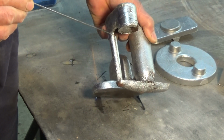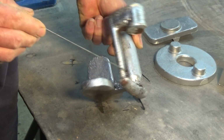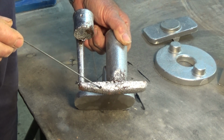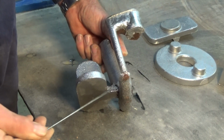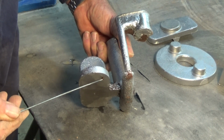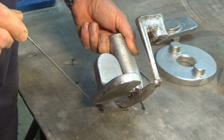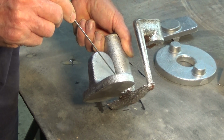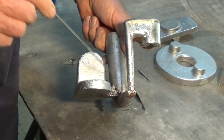So the metal would have entered from the basin, goes over this little ridge here, down the tapered sprue, and along this runner. Now the runner was formed in the drag, which is the bottom box. It went past the feeder and the riser, and continued on through this little runner here, or gate, sorry, and into the cavity which forms the casting. So normally I would have put the feeder and the riser on the other side of the cavity, and that works, but it can also go on this side here, just at the junction between the runner and the gate, and that once again seems to work okay.